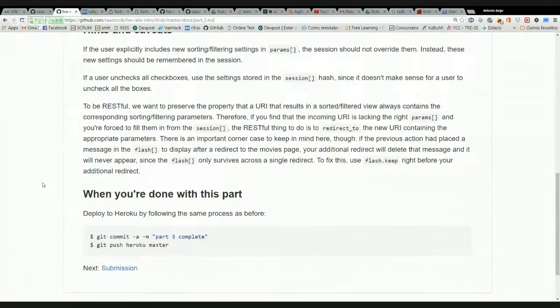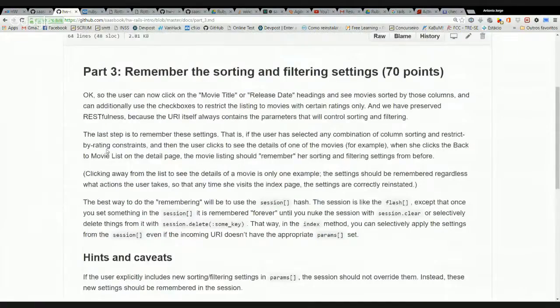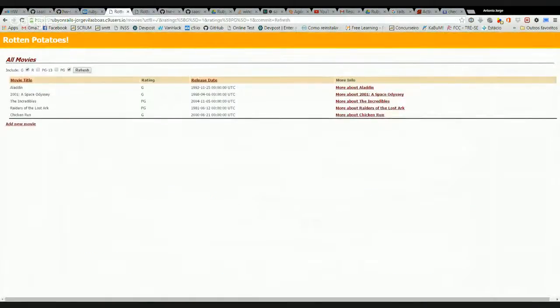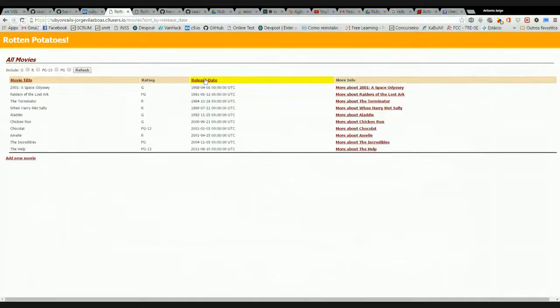So what are we going to do? I'm a little bit lost. Okay, so what it's saying is, at the moment, on our application, if you go away from the page or you click on the sort by titles, we're actually losing the other parameters. When you fill in your checkbox and hit submit, it puts those parameters up in the URL. Oh, I see.